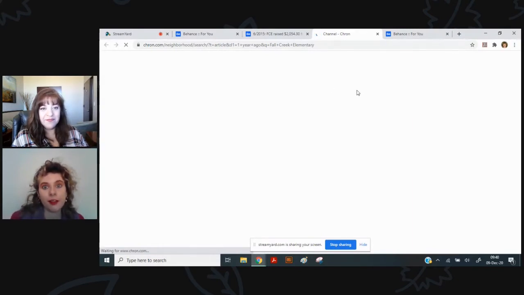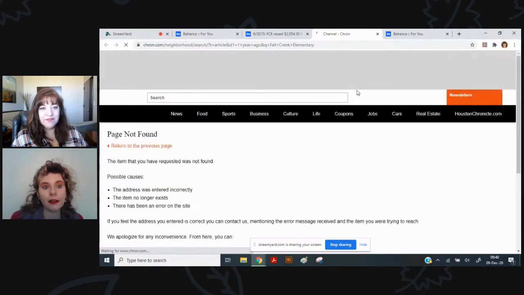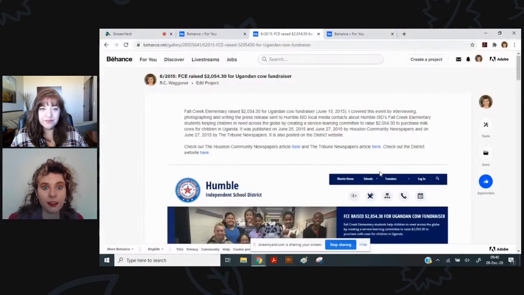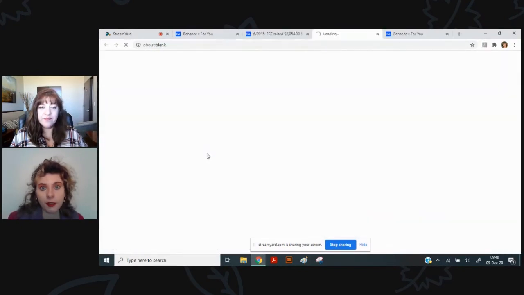Sometimes when they don't have it in the newsroom, this is why in journalism you have a clipbook. You keep all of your newspaper clippings so you can scan them in as further proof. So right here, the item no longer exists because it's been a while. And the nice thing is, when it was on the district website, I made it go to the 2014, 2015 newsroom, the year I did it. So it just depends if the area you have has the newsroom for the listing or not.